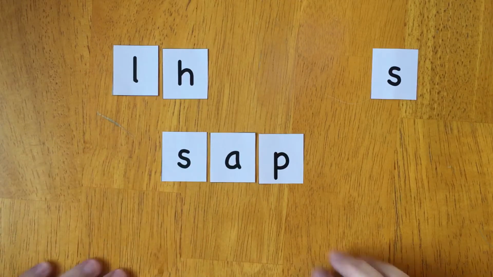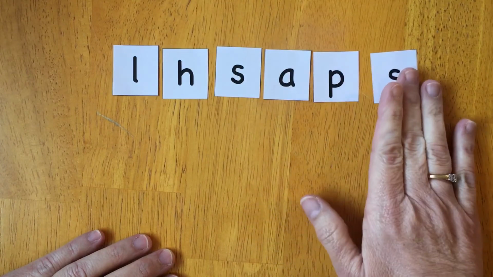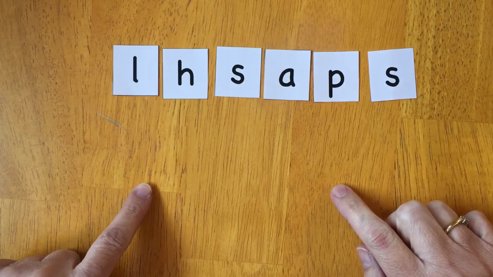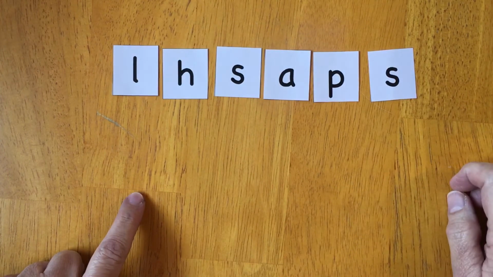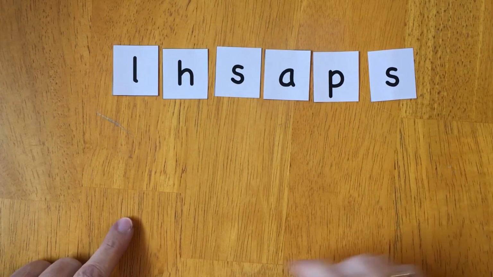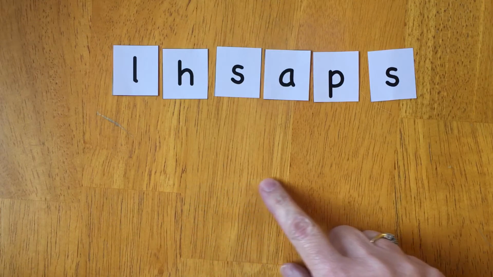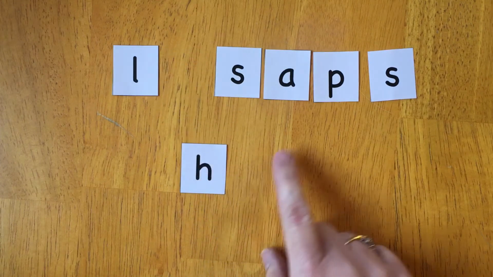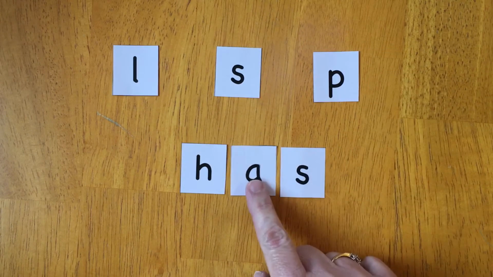Okay, now we're going to move our letters back to the top, and it doesn't matter what order they're in. Just slide them back to the top out of the way of where you're building your words. Now we're going to make one of our high frequency words, a word that we should just know because we use it so often. And that word is has. My cat has a black tail. Has. Think about that word. You've seen it a lot in your reading. Has. Let's check it.